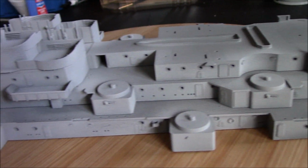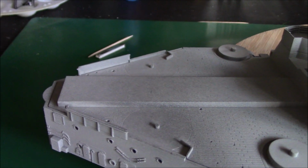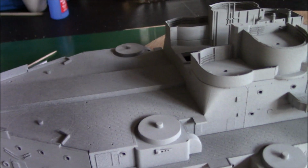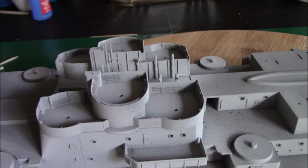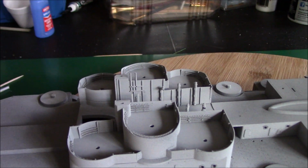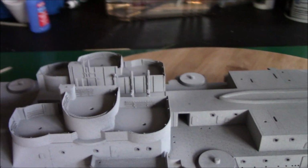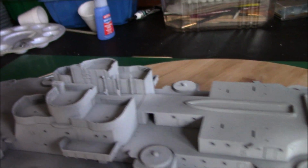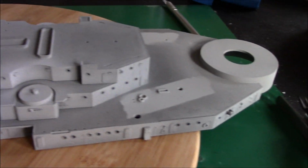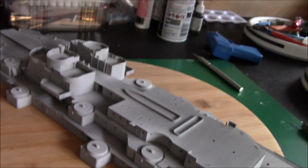And once I get completed with that, then I have some more gun tubs up here I gotta install, and then do the photo etching. Try to just do a light coating of paint on the gun tub racks. I don't want to overwhelm them with paint because it'll hide a lot of the detail on there, so I'm trying to get that as light as possible. But that's pretty much a wrap on this stage of where we're at.